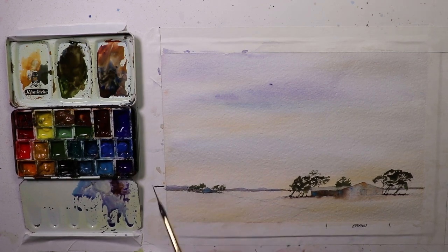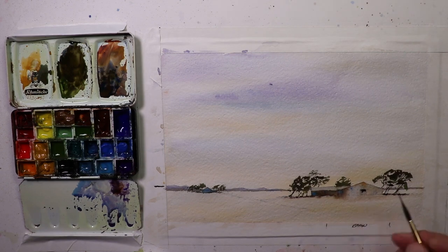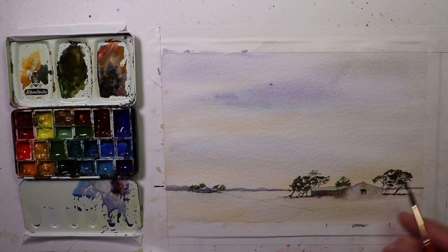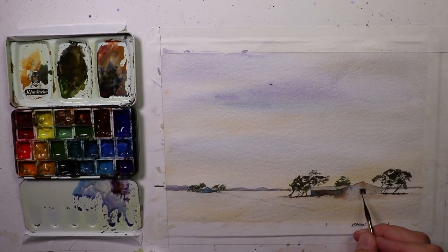And then let's get some darks here for the barn door. And I'll just use the needlepoint brush. It's really fun to work with this brush because you can really... We could take our time with this and not have to worry about putting too much paint on, since we're using a smaller format here. This is like an 8x10, 8x12.